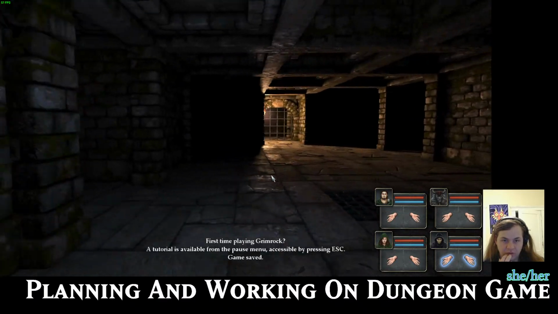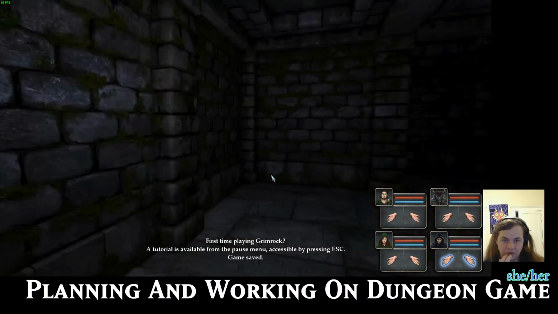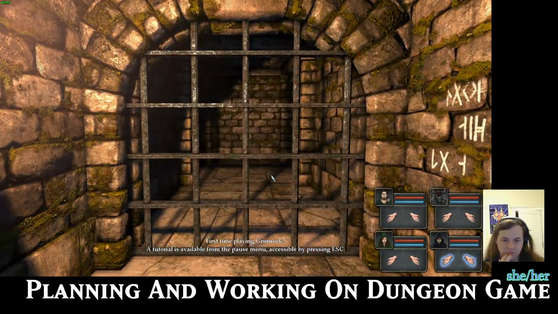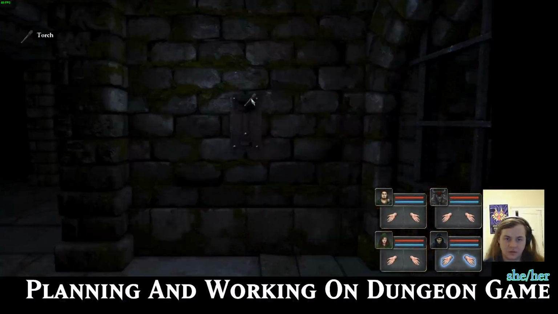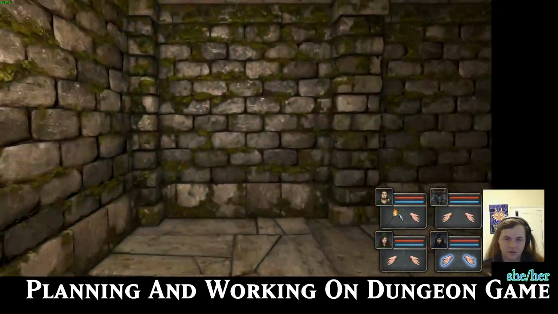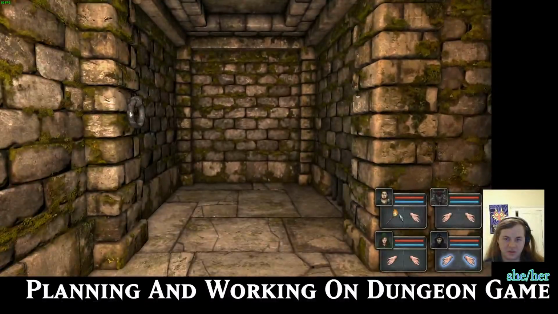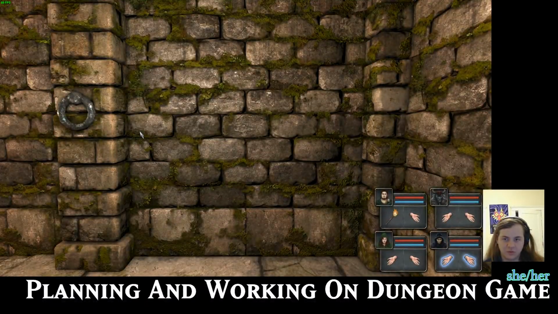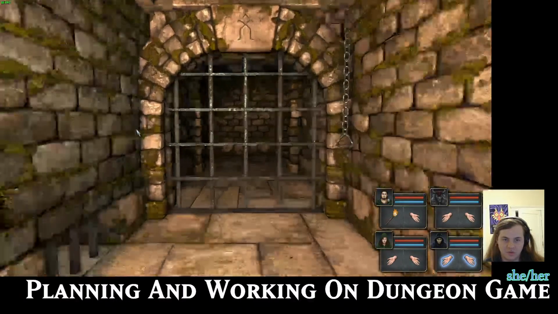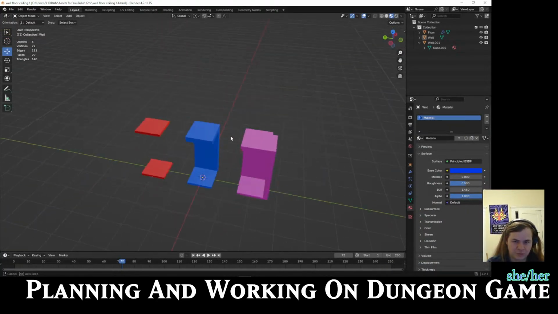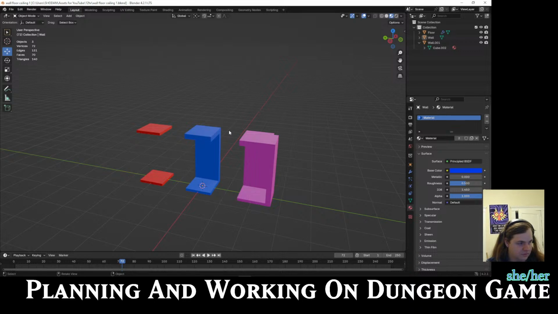So you can see here, right? You can go forward, back, left, right, QE, right? And it's sort of a dungeony game. And then you can take the torch, and that unlocks this door. Now, this is not exactly the kind of game I want to make. I want it to be more like this old school game called Ultima, but this is the basic vibe I'm going for. And so these three building blocks are sort of the backbone of that.